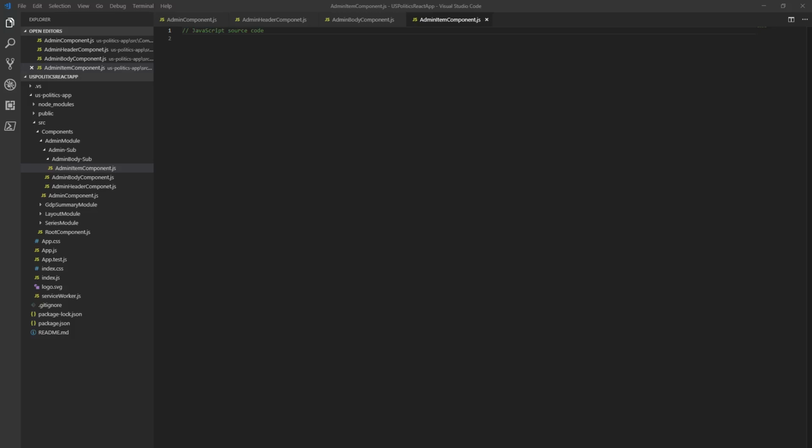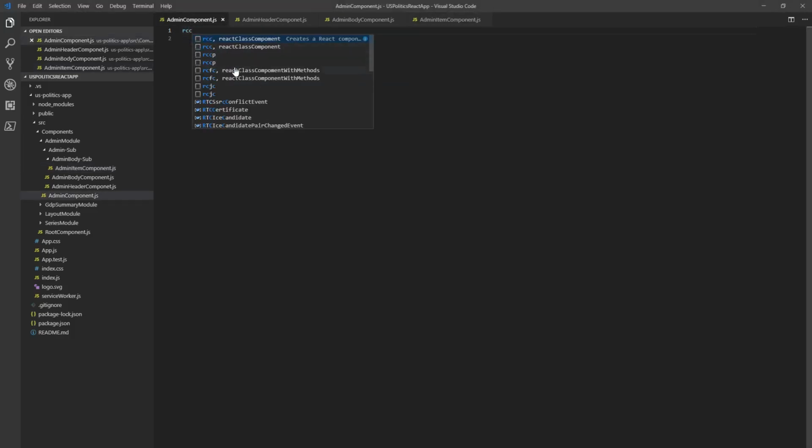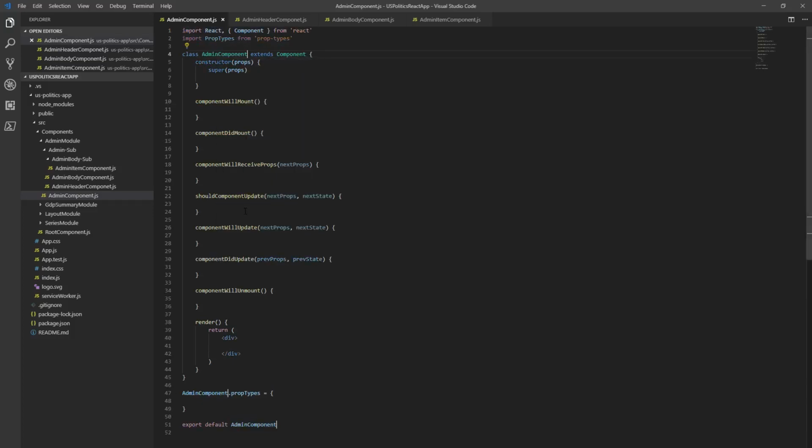It's simple. I'll just show you how to bring these guys together, and you just import all the components. If you've done Angular, if you've done React before, it's just a matter of importing all these components where they belong.